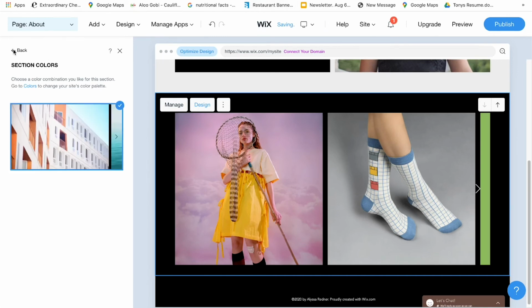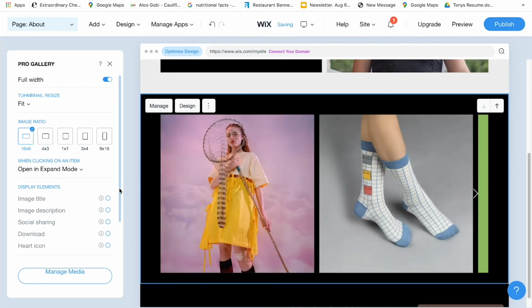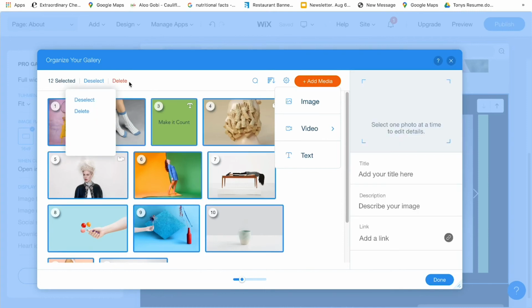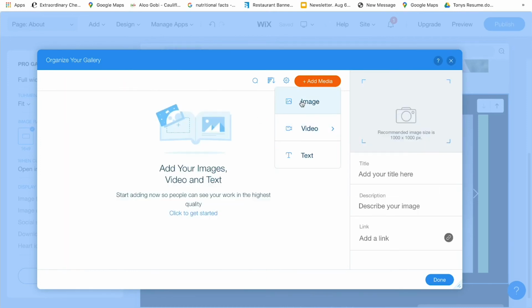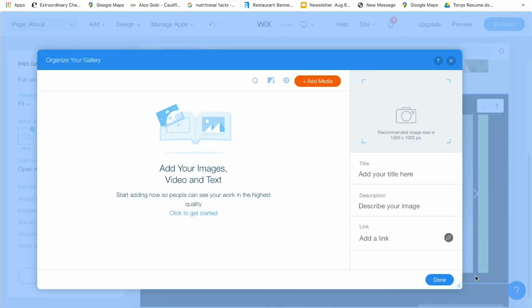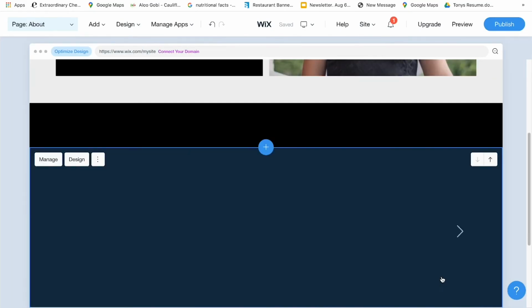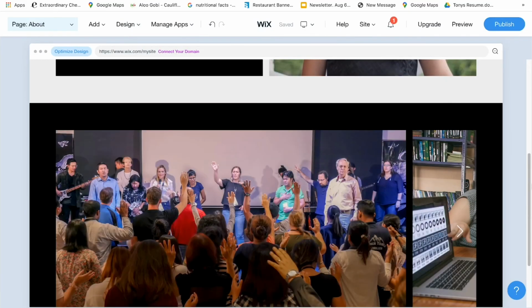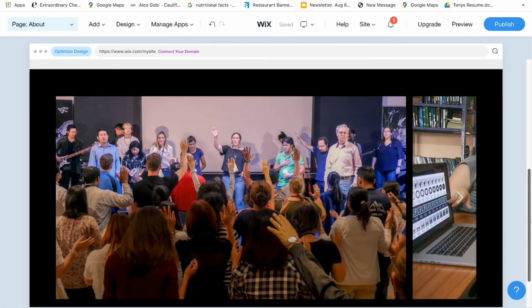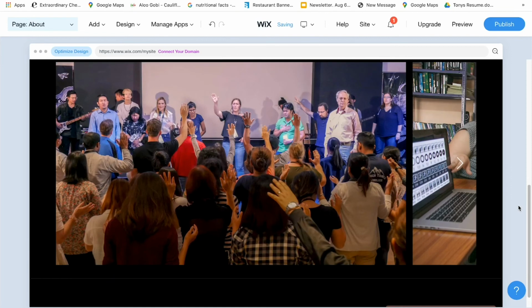And you can also change the colors of the background for this. Take it off and 16:9. So select all, delete. You don't want any of those photos. I don't want those socks. Stay away. Some more photos and add them in. So I got 7 here, and it's going to change. Hallelujah, no more socks. And there I am, of course.